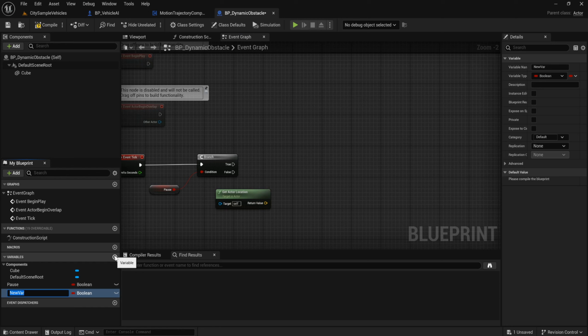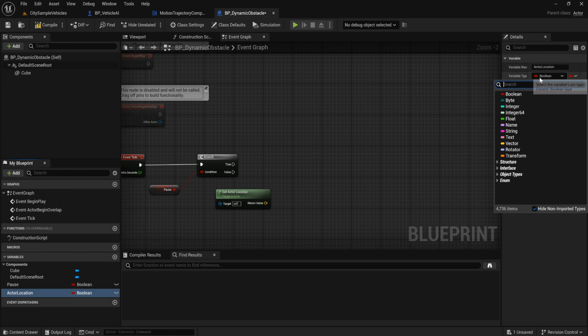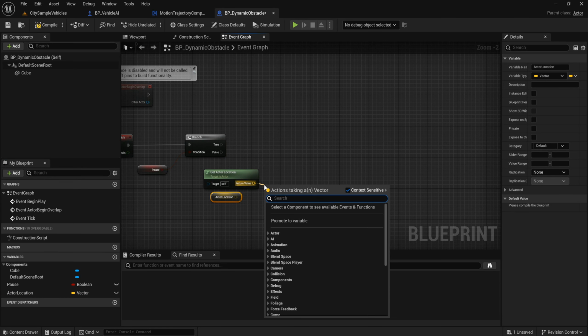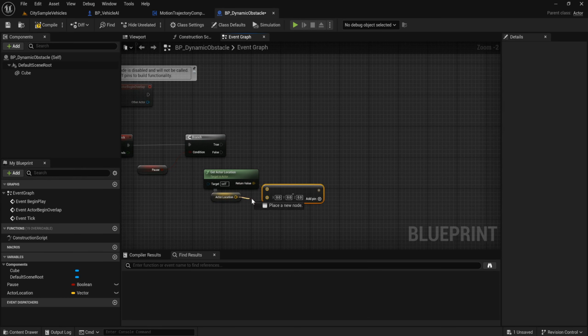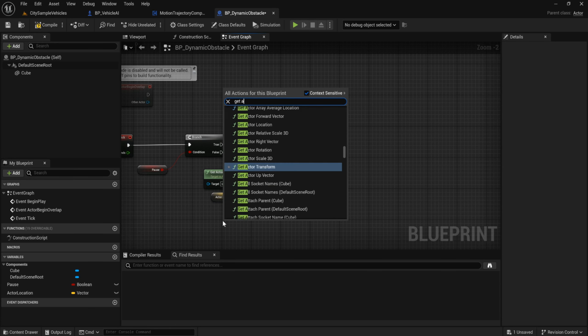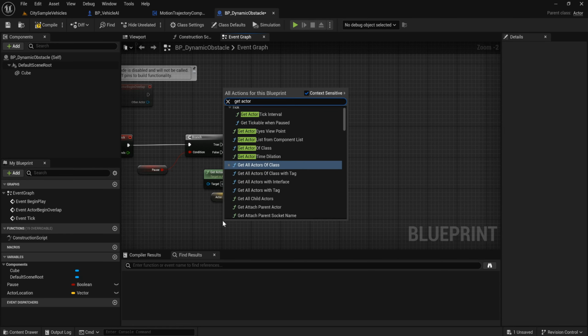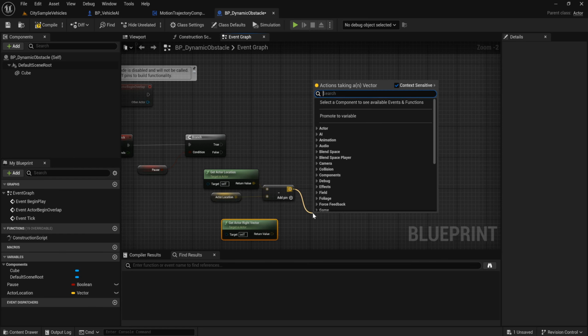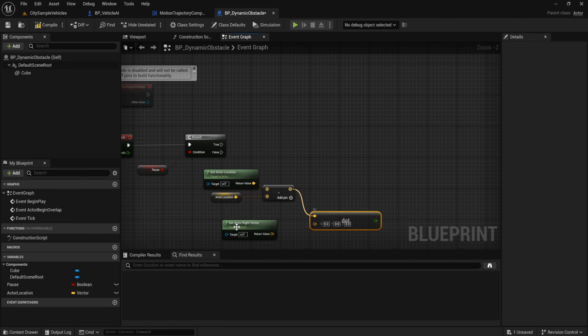Add variable. The variable name is actor location. And set the variable type to vector. Subtract this with actor location. Get actor right vector. Call dot product.